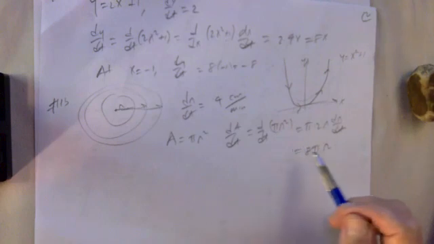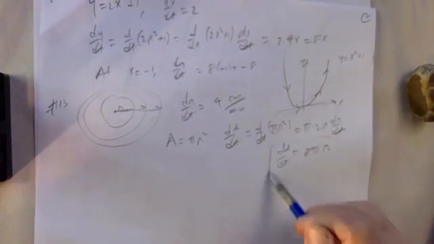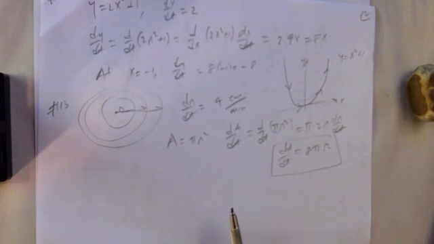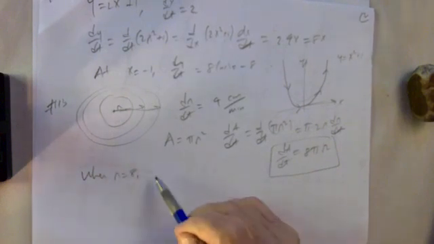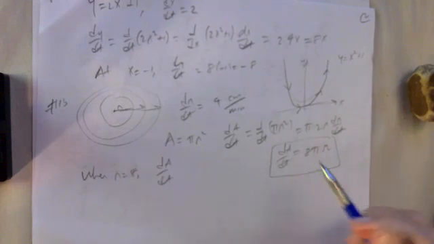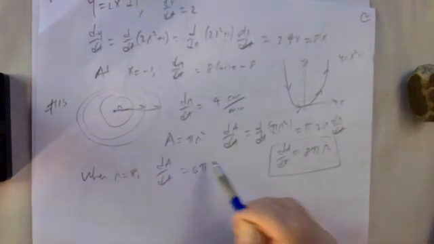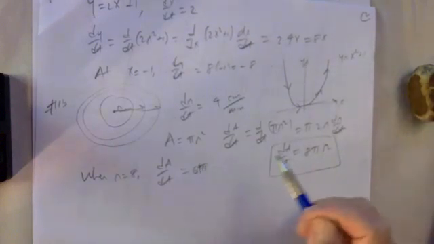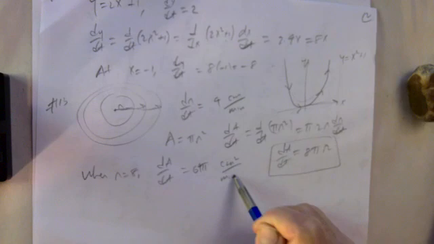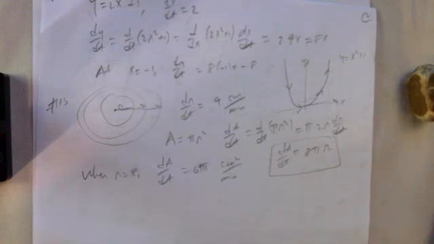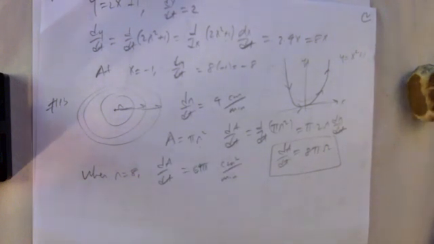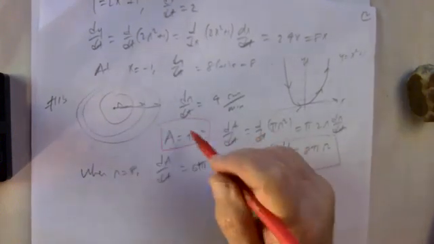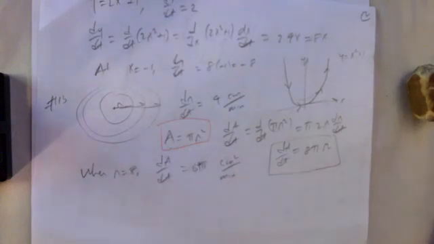So this is the rate of change of the area when r equals 8. The area is increasing at a rate of 8 times 8, 64 pi square centimeters per minute. The area and the radius are related by this formula. So if you know how fast one of the two variables is changing, you know how fast the other is changing because of this relation.